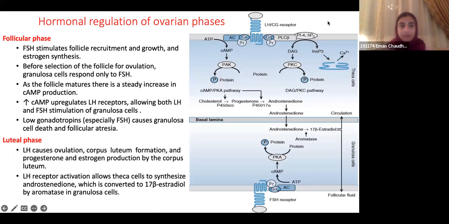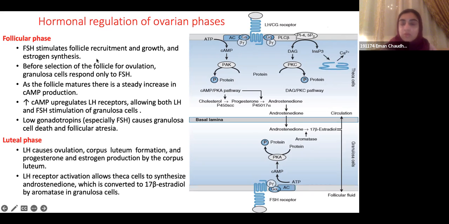Now, you have your follicular phase and your luteal phase. Everything I mentioned so far is concerning the follicular phase. What's important about this is the follicular phase can vary from female to female, but the luteal phase is always the same when it comes to your menstrual cycle. It's always going to be 14 days. So 14 days from ovulation, you will have your menstrual period, okay? Before that is the follicular phase, and this is what changes from female to female.